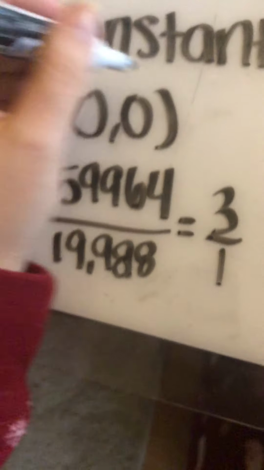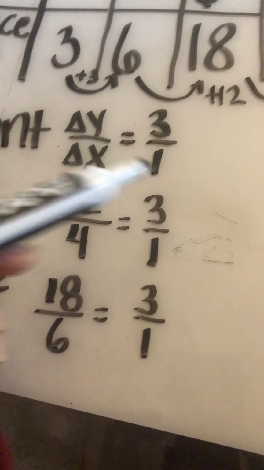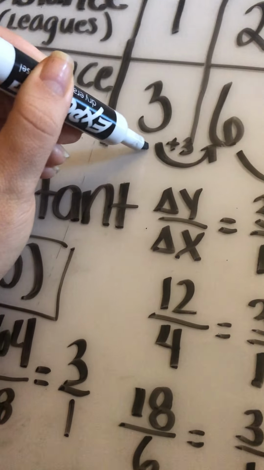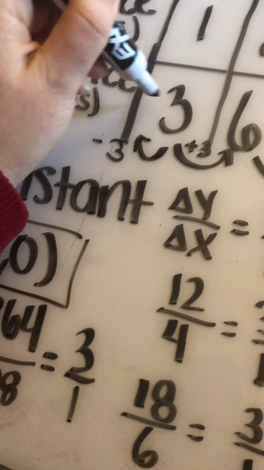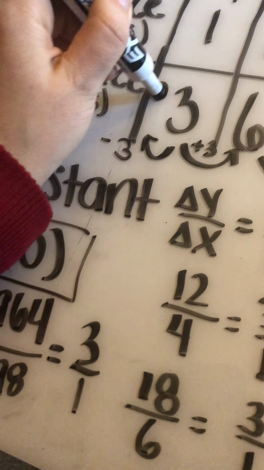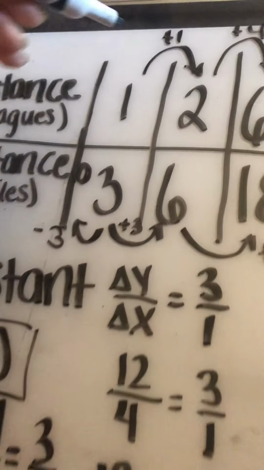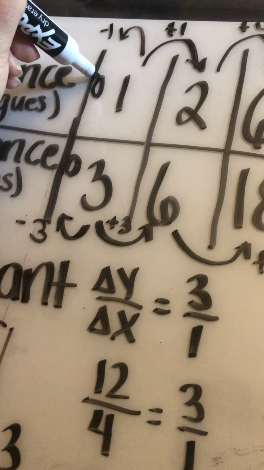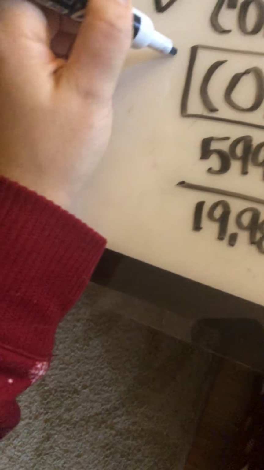The next thing you have to do is see if 0, 0 is in my table. You use the simplest constant to check that out, so we're going to use 3 over 1. I'm going to reverse adding 3 to my y's. I'm going to do the opposite and subtract 3, because we're moving backwards in our table. So 3 minus 3 is 0. So far that looks good, we get the 0 in the y. Let's inverse the x now. My change in x was plus 1, so I'm going to do minus 1 instead, and 1 minus 1 gives me the other 0. So this table would include 0, 0. It's not there, but it would be there if we move backwards.